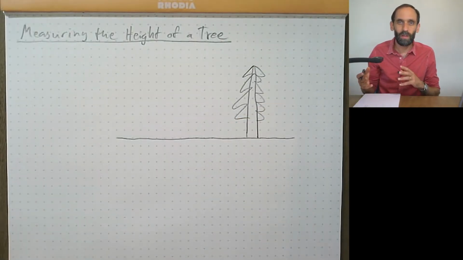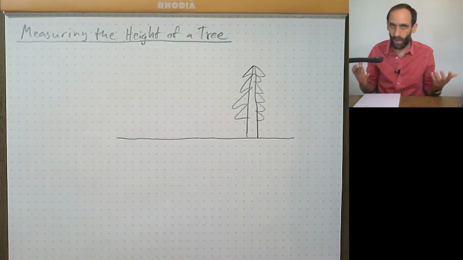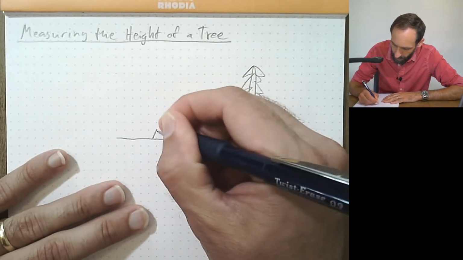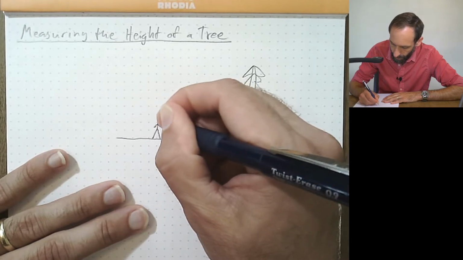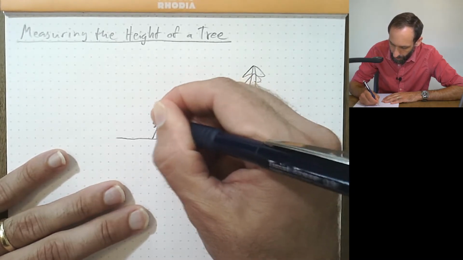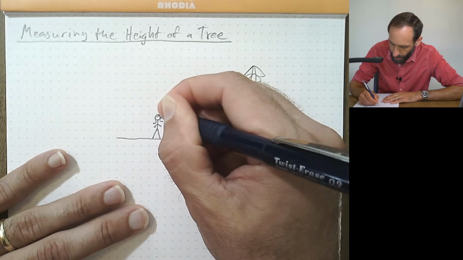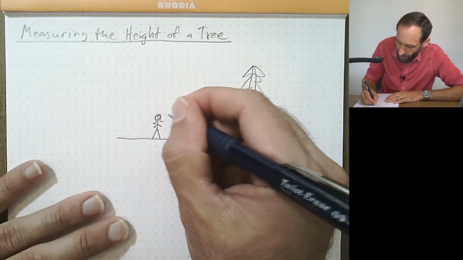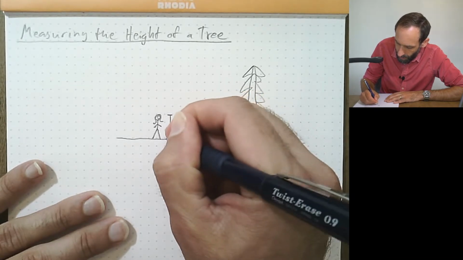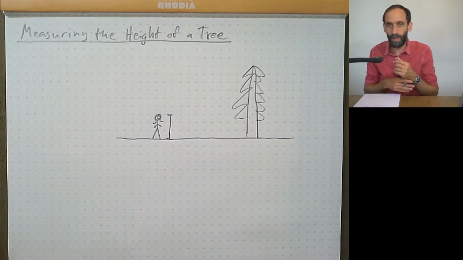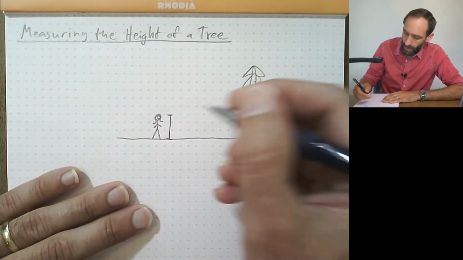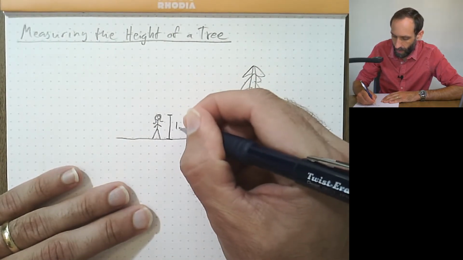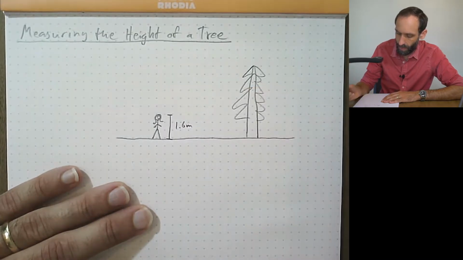It could be a person, it could be like a fence post, a water bottle, something like that. In this case, we'll put a person in. So we have our person here, and your reference object has the advantage of being directly measurable. If it's a person, maybe they already know how tall they are. If not, you can just take a tape measure and figure it out. So let's go ahead and imagine that this person, who is our reference object, is 1.6 meters tall.